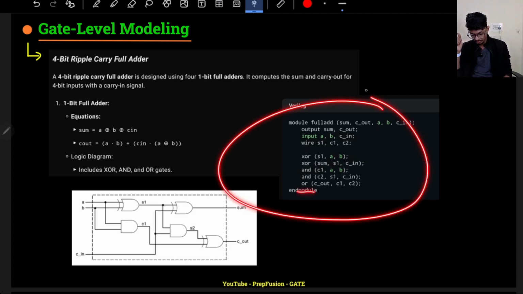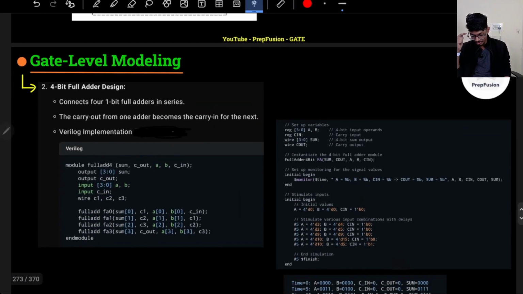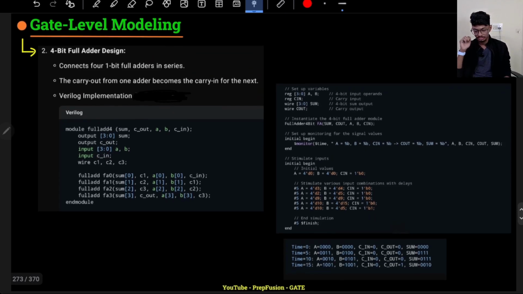So this is the full adder, but this is just a 1-bit full adder, and we have to design a 4-bit full adder. How will I design it? We define a module, as now we are designing a hierarchical block, named full adder 4, which has a sum that is a 4-bit output, a Cout that is 1 bit, and A and B which are both 4 bits.